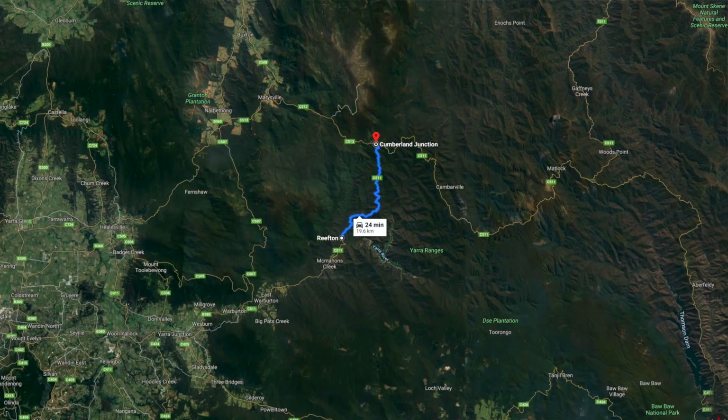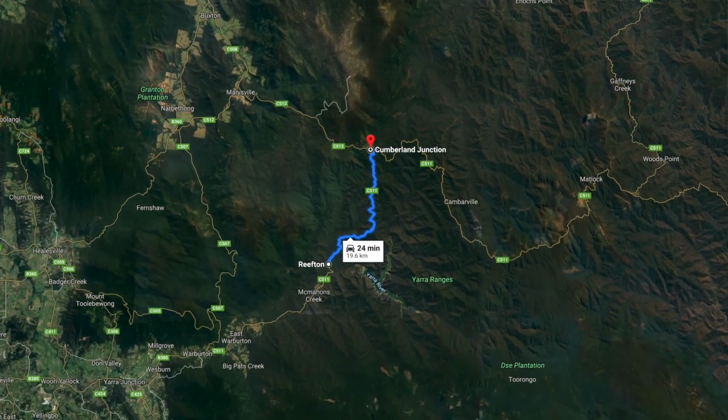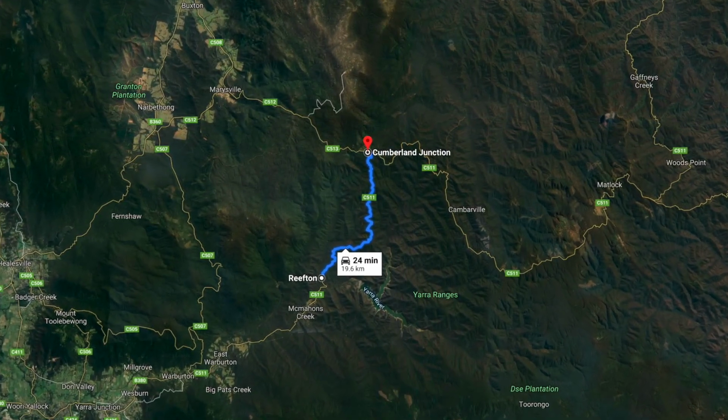This road has its origins back in the 1870s when gold exploration was a bit of a thing. It's around the Woods Point area. This is the way to get from Melbourne or Warburton out to Woods Point up this road. So I've been coming up here on road bikes for at least 20 years. It's fairly heavily policed now. It has an 80 km/h limit on it. So since getting the adventure bike, it's about finding other ways to enjoy this road.